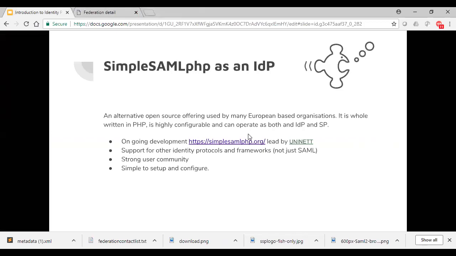It also supports other identity protocols and frameworks. It's not just a SAML IDP, it can be used for other protocols. It's got a strong user community, and it's a little bit simpler to set up and configure than Shibboleth. So it's much of a muchness which way you want to go with those two.